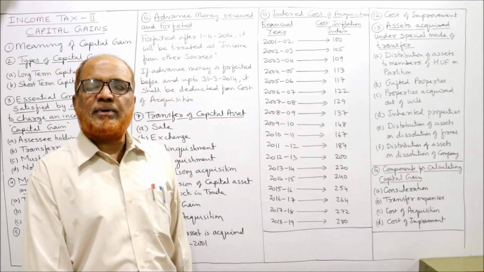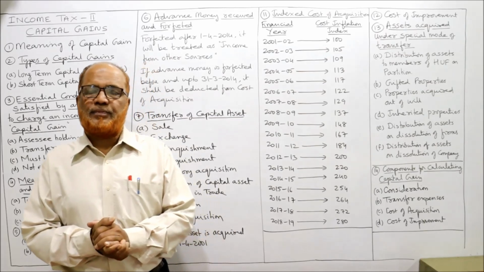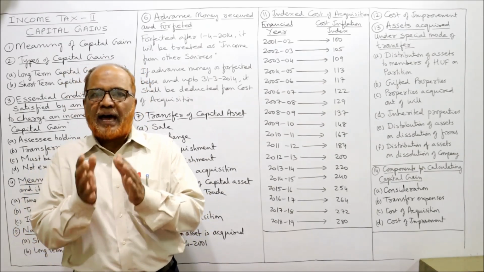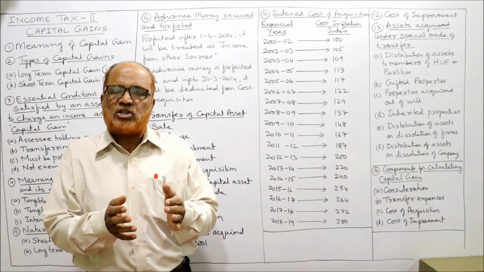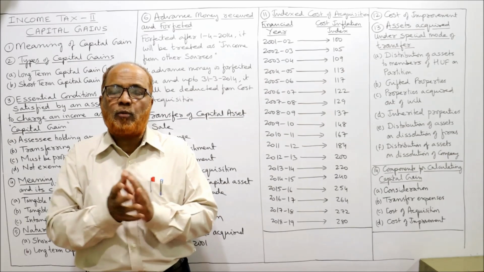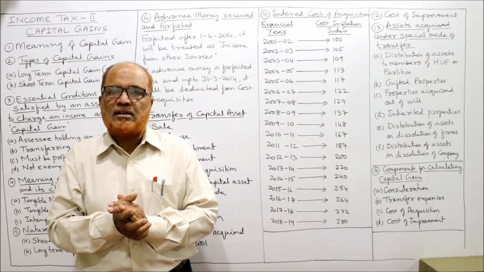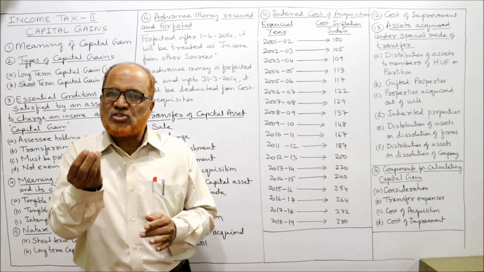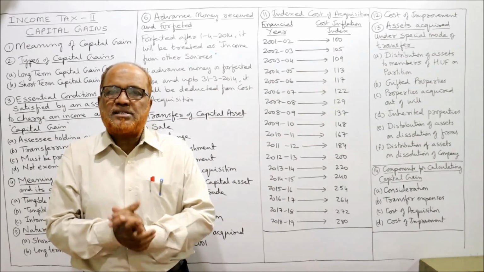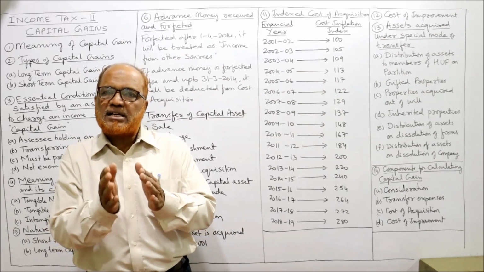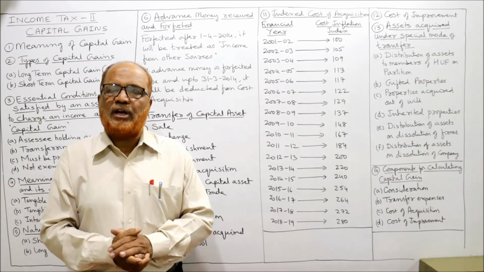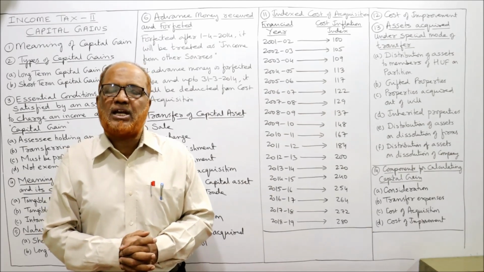Now, cost of improvement. Sometimes some additions are made to the capital asset. That is called improvement. For example, Mr. X has purchased a building. Actual cost of the building was 60 lakh. The actual cost of acquisition is 60 lakh. After purchasing the building, after 1 or 2 years, he has added one more floor or 2 more floors on the building. This is called improvement. That means the capacity of the asset has increased. The value of the asset has increased. He has actually purchased for 60 lakh. After 2 years, he has constructed one more floor by incurring an expenditure of 10 lakh. So this 10 lakh rupees he has incurred is called cost of improvement. So indexing will be done for the acquisition as well as for the improvement. So indexed cost of acquisition and indexed cost of improvement, both will be deducted from consideration received.